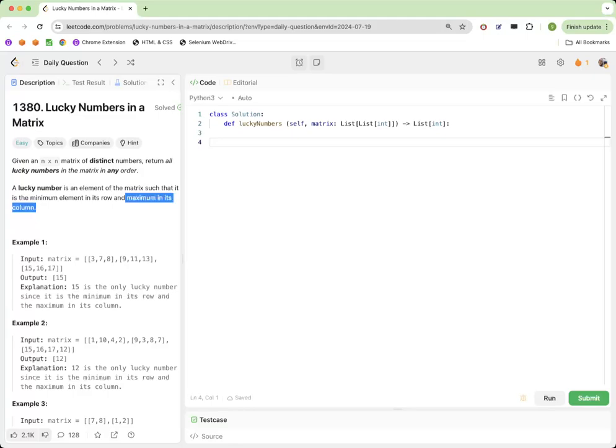Then we can do a second pass and check if whatever current number we are on is the determined minimum of that row and the determined maximum of that column. Then that's a result, and we can add it to our result array and return it at the end. So let's give that a go.